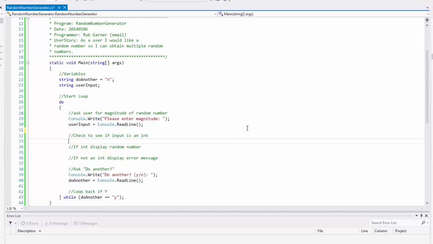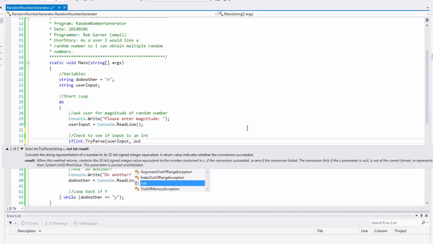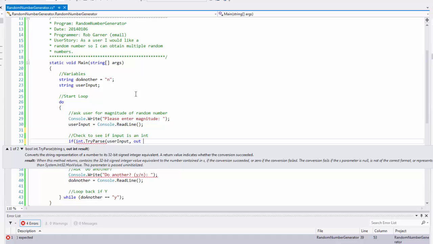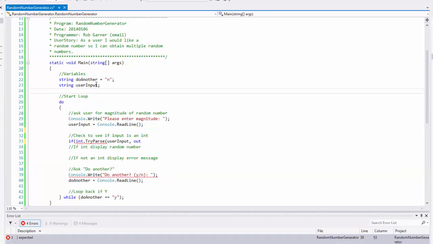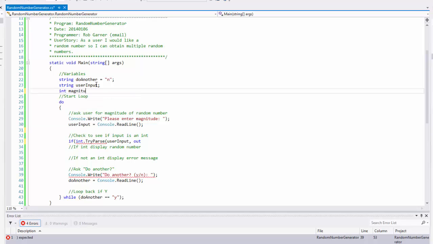implement our checks to see if we're actually validating our input. We'll use the try-parse method. We're going to try-parse the user input, but we need to send it out to something, and so we're going to declare an integer called magnitude.